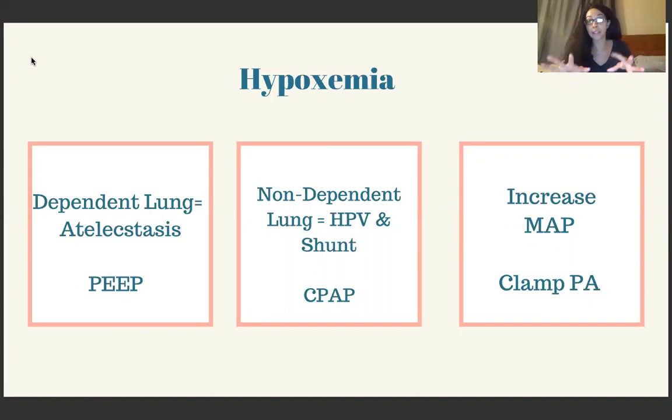Your dependent lung is the lung that's inflated, right? Whatever lung is down, because the surgical lung is going to be up, is your dependent lung, your inflated lung. It's the down lung. That lung is at risk of getting a lot of atelectasis. What you want to do to fix that is put some PEEP on. I usually put more than 5 of PEEP on. I usually don't go above 10, but you can definitely jack that PEEP up for a little bit to try to recruit some alveoli and get some oxygen exchange going. That's going to improve your ventilation perfusion, because they're definitely going to be in a mismatch. And it's also going to shunt to the non-ventilated lung.